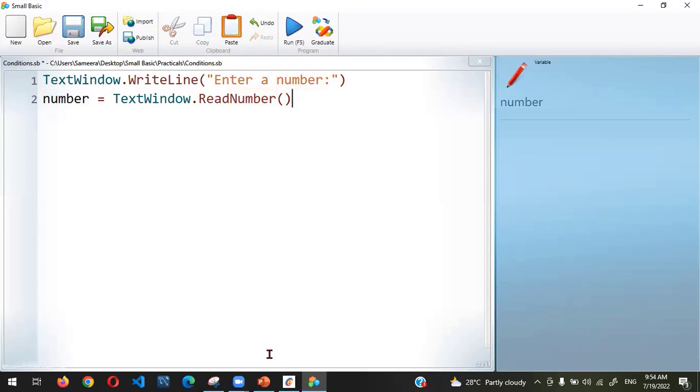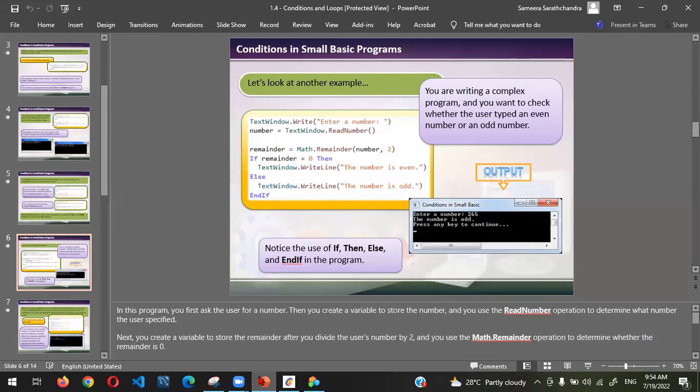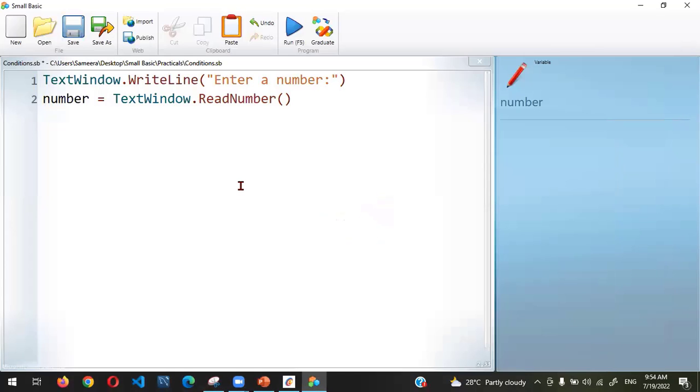Okay. So after that, in this program, we are going to check whether the number entered by the user is even or odd.